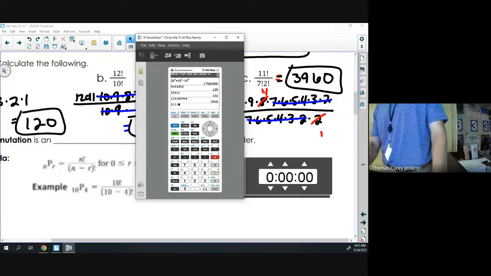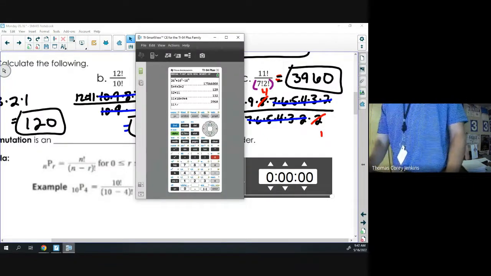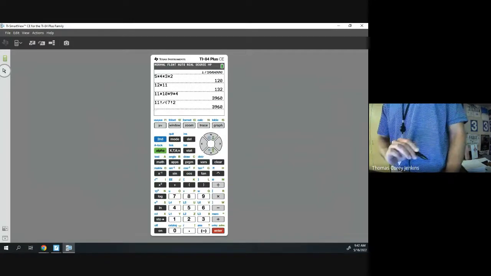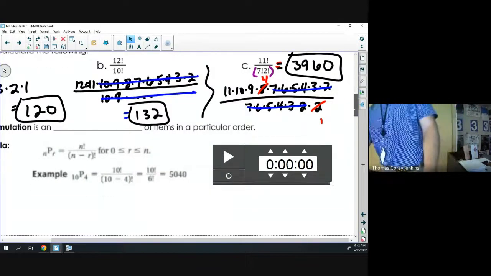Now we do have to be a little bit careful with the denominator. If you want to type it in like it looks, you'll want to group that in parentheses, as far as your calculator goes. So I'm going to do parentheses first, and then 7, math, go over to probability, option 4, and then times 2 is all the next thing is. So I'm just going to type a 2. So it looks just like that. And there I get the same number, right? So there's a little bit of a shortcut there for you. And I'll show that again before we're done.